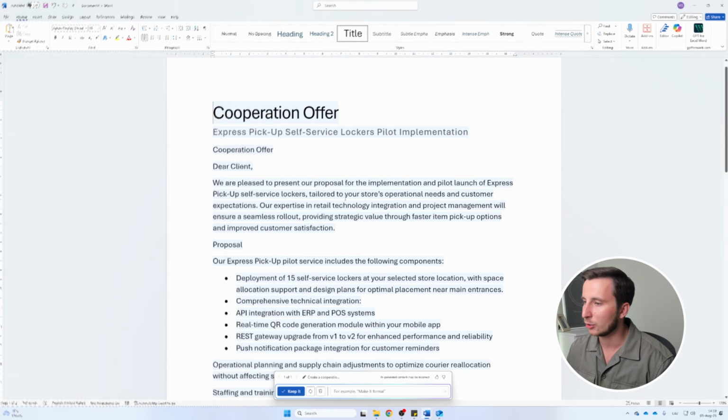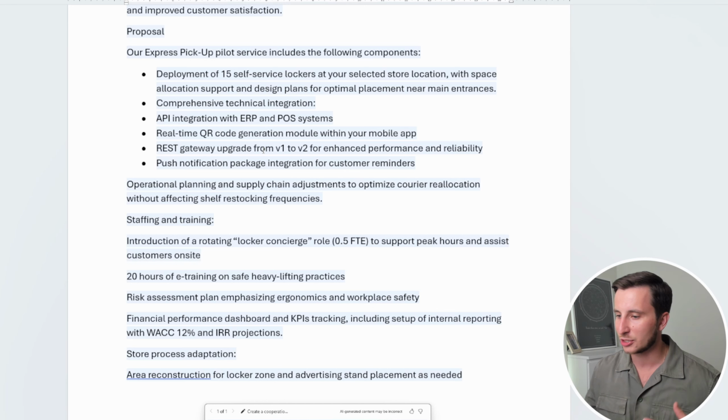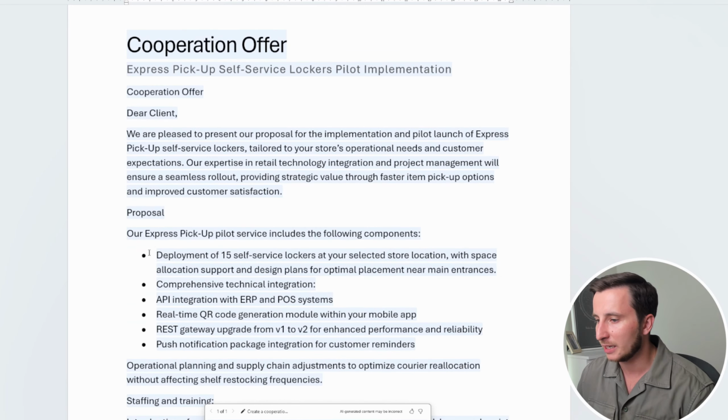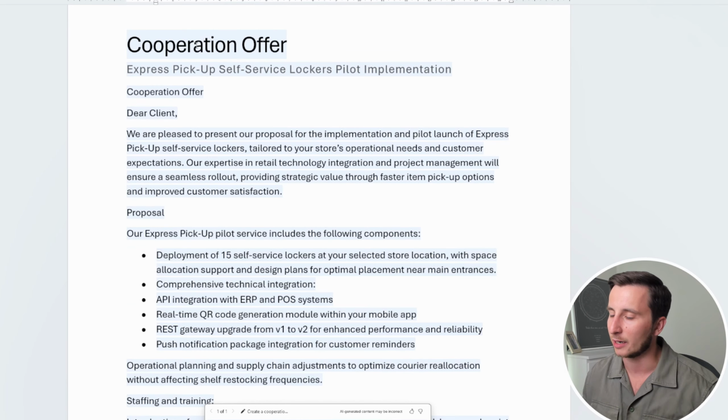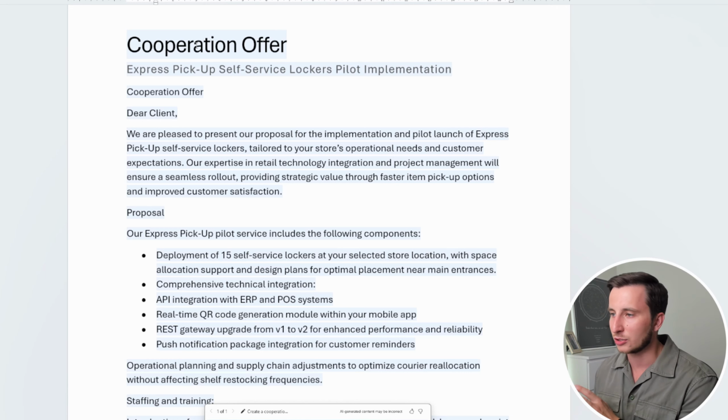But if we look at the headings and what we are using to split the section by, it's basically the same. It even created some bullet points right in here, although the format and the offer itself is very different. The previous offer was really about financial services that I'm going to offer. Here we're talking about project management services.